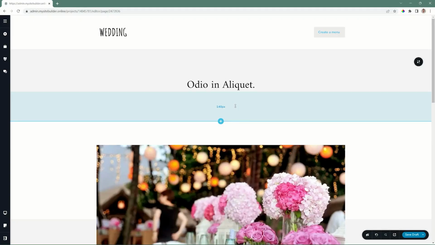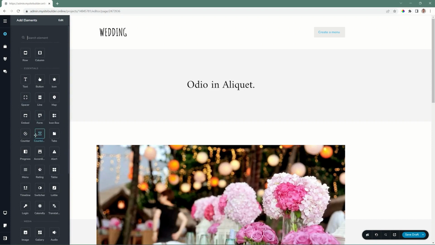Where you have headers, you need a menu. Within the builder, you will have access to two menus depending on whether you are using the free version or the pro version. And this is done through the elements. If we go to the elements on the sidebar, depending on which version you are using, you will see the menu element here. The pro version will contain more functionality than the free version.